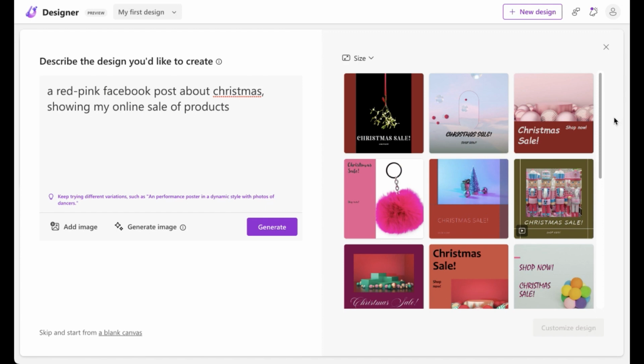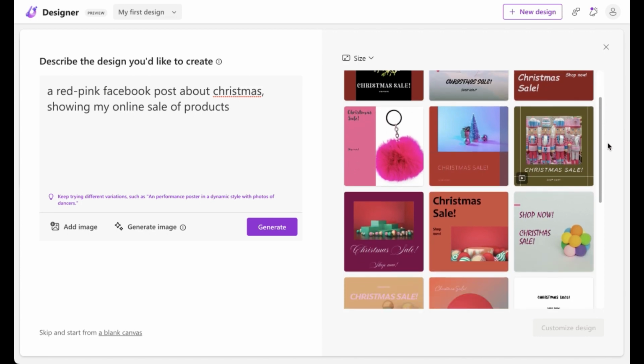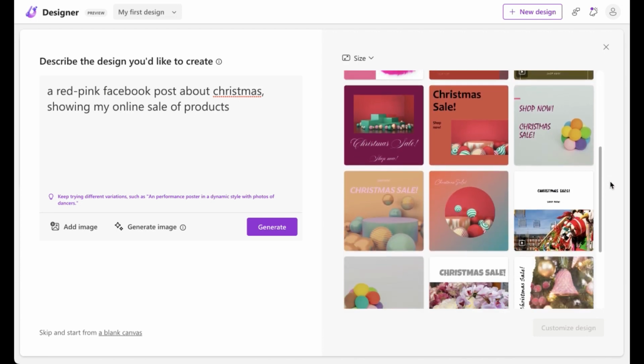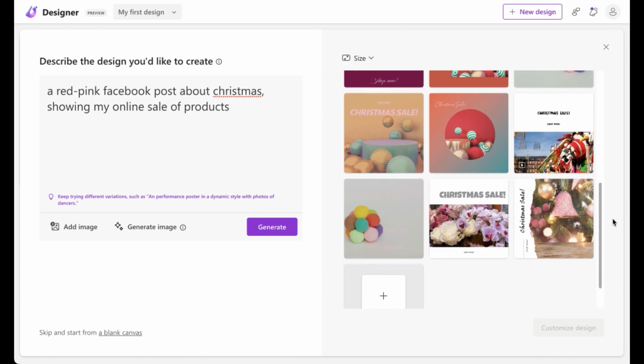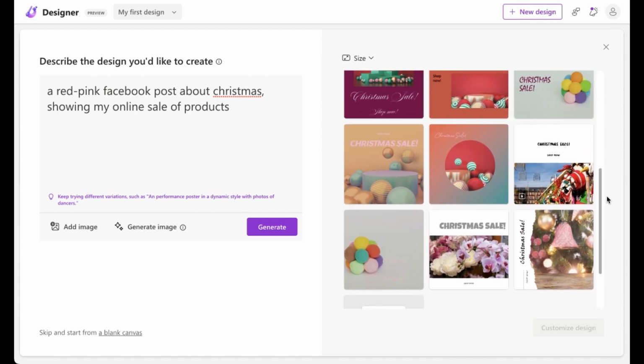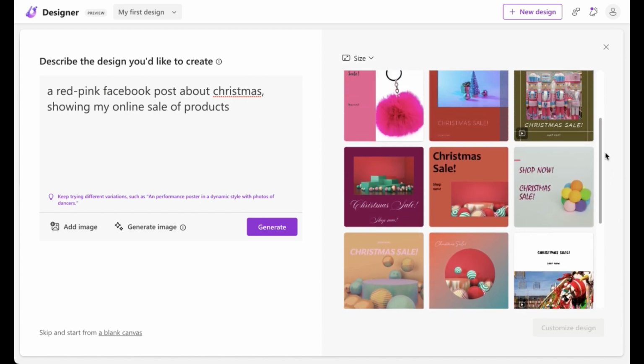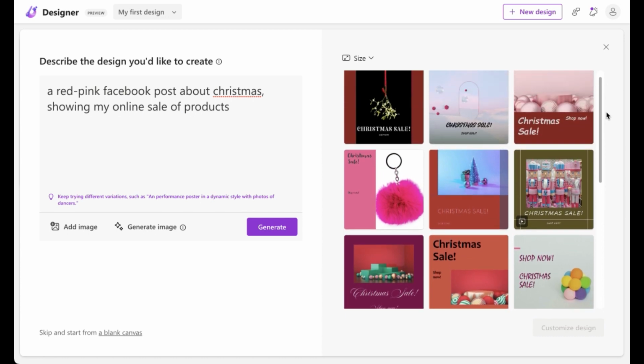All right, so it says here Christmas sale. It seems that it kept using the same phrases. They all say Christmas sale, shop now. There's no variation regarding the words that it chose. And it still retained the red pink vibe that I want.